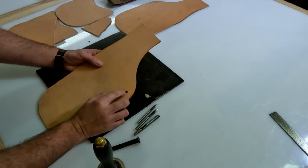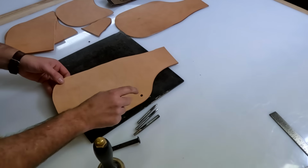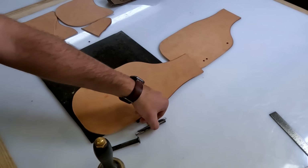You could also add a grommet right here if you wanted to do a grommet. That would be really nice. A nice big grommet right there would work out really nice too. But we're just gonna punch that hole there. And so those are the two that we need on that one. And so we'll get these two done.